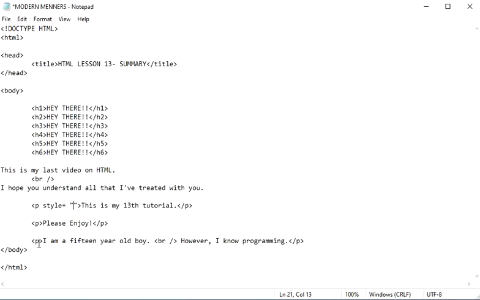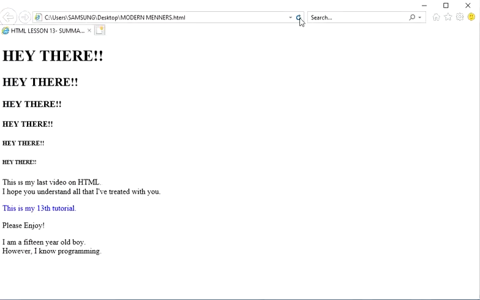So for example, I want to change the color of this text. I'm going to use the attribute color. To give its value, I'll use the colon sign over here, and I'll change it to color blue. And to show that that is the end of that specific attribute editing, we use the semicolon sign. So after saving, refresh, and this is what we have.